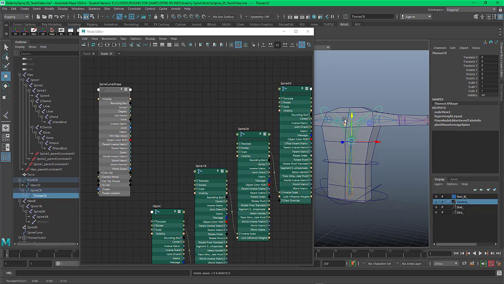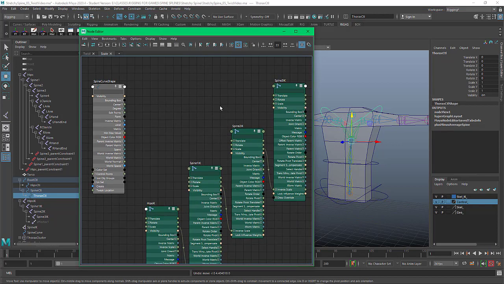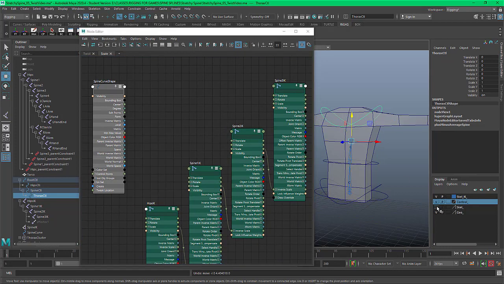So I want to take that curve stretch or the curve length info, and I'm going to use that to mathematically scale the IK joints. So we'll just show the IK joints here.